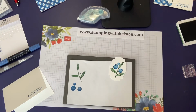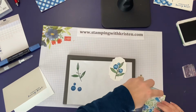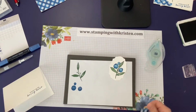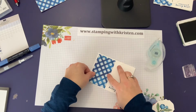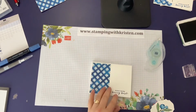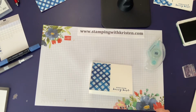So this card is actually pretty quick and easy. So I'm going to take my adhesive, and the problem is I love both sides of this paper, so you could probably use either side, but I'm going to put the Designer Series paper right here on the edge, and then I'm going to take some dimensionals. I'm going to use 3 on here. Oh, it took 4.